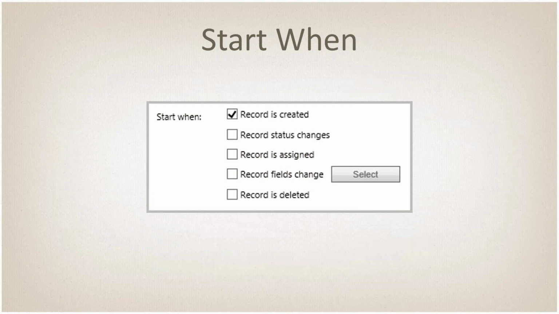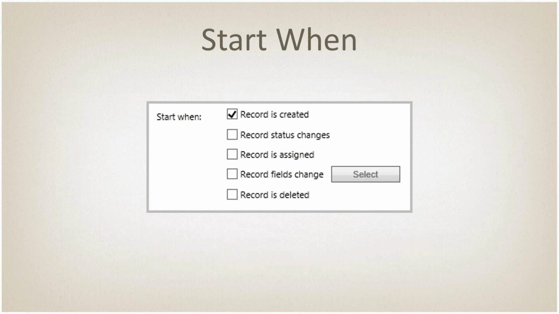Start when tells you when you should actually start the workflow. What actually happens whenever you define a workflow, the step doesn't show up anymore, but a long time ago, we would have a system job on a specific record called a workflow expansion task. So those of you who have been around before 2013, I think, probably remember seeing that, and there's probably a bunch of them. And basically what happens is it takes a look at the record, and it takes a look at the workflows defined, and it sees, do I need to run this workflow or not run this workflow?